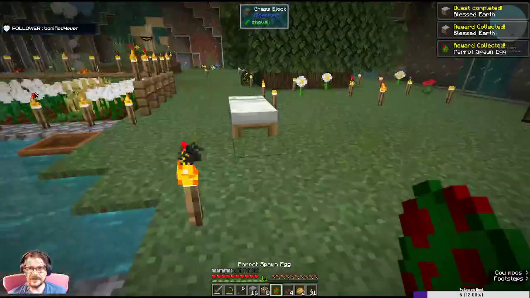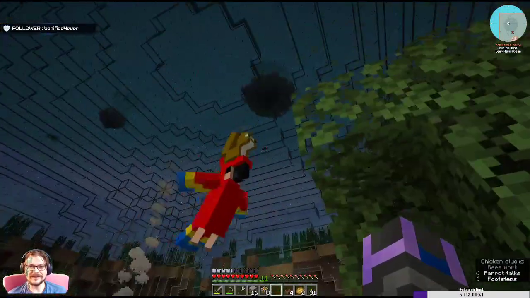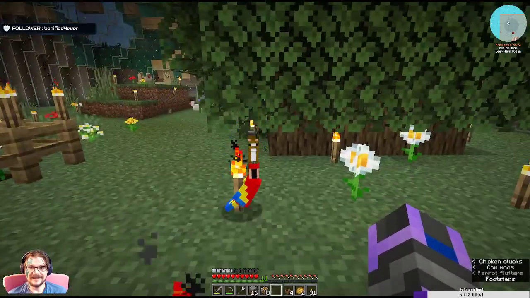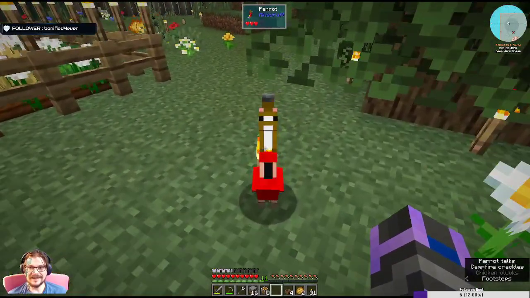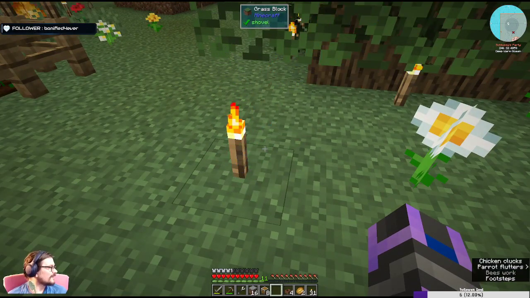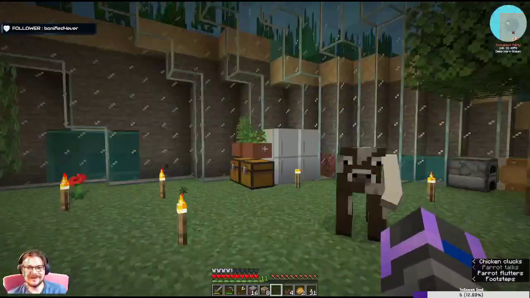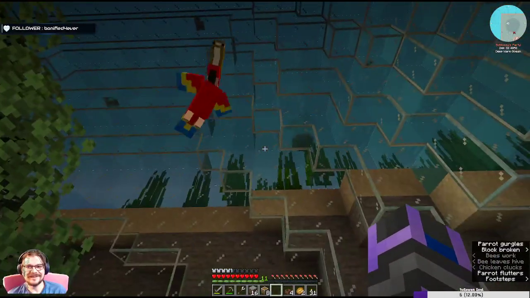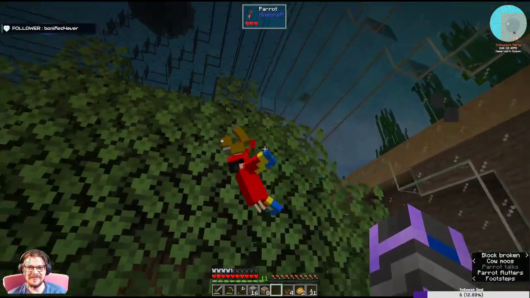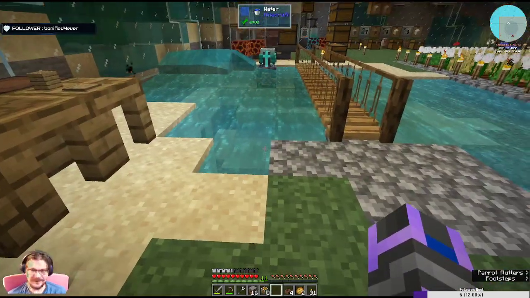I don't see that. Why not? My squirrel's got a chipmunk on its head. Your squirrel? My parrot has a chipmunk squirrel on its head. Look. Where'd he go? Where'd he go? Right up here. I got a chest. Okay, yeah.